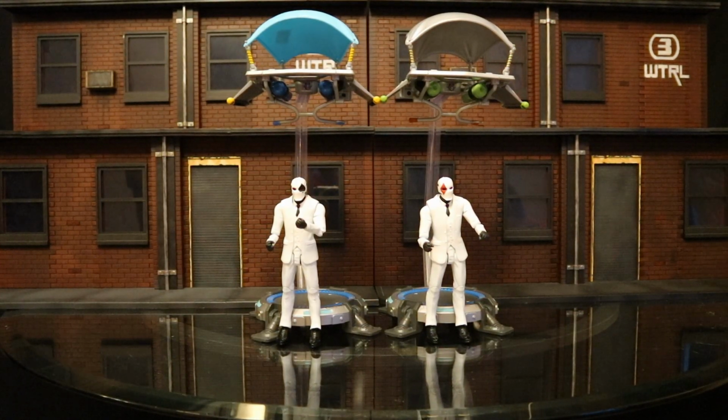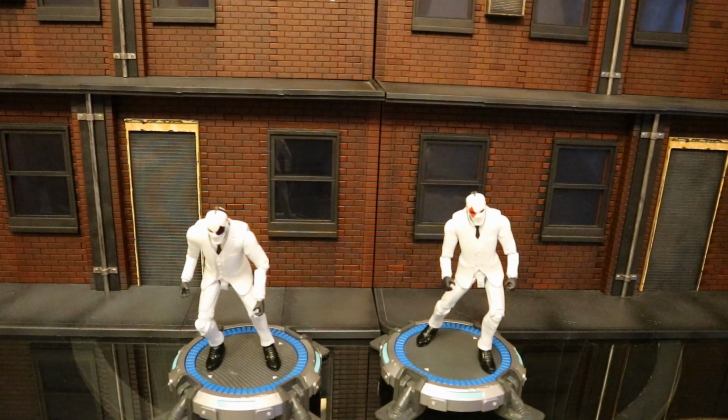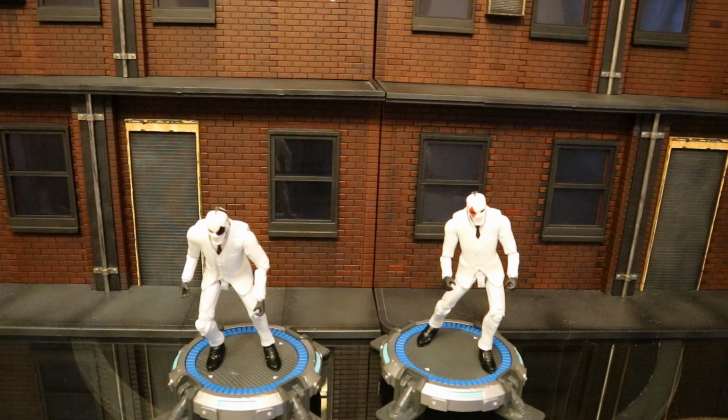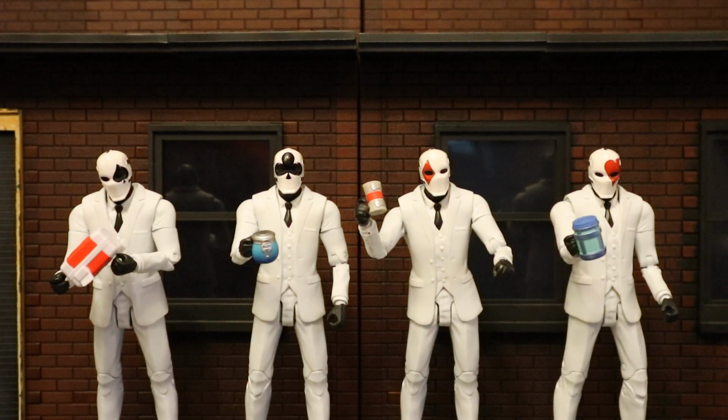Next, let's see how they fit in with the McFarlane Fortnite gliders they released recently. First of all, they look pretty good, jumping off the launch pad portion of the glider pack. And yes, he does work great with this McFarlane glider. He looks fantastic and his hands fit on it just fine. And here they are holding a bunch of heal and shield items from the Jazwares figures.